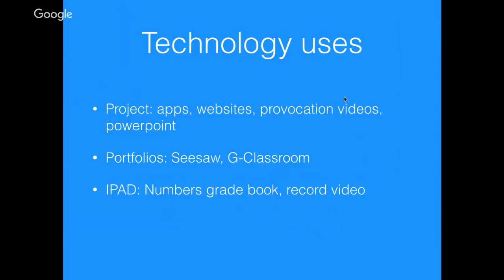I do have an iPad. And so I use it for rubrics or the Numbers gradebook, things like that, to record video and pictures, and then go back and use something like Hudl Technique or something along those lines to analyze the video.